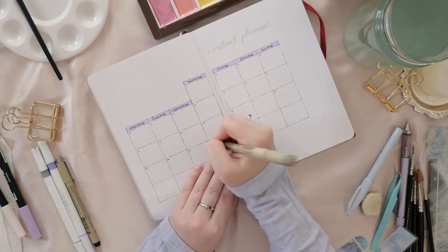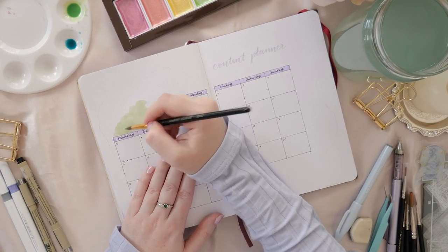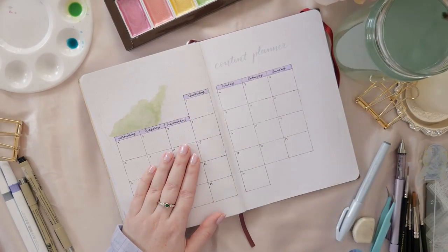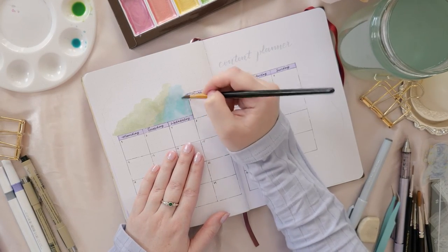Can you guess how I plan to decorate this spread? If you're thinking more of my pearlescent pastel clouds, you're absolutely correct. At this point, I'm starting to run out of those iridescent stickers, which is a little bit of a worry.